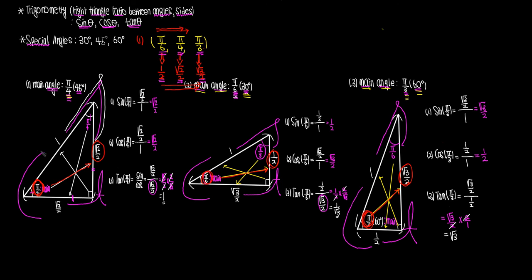And for cosine, we use c as its initial line. So c always starts off the hypotenuse, which will be the value inside the denominator, and finish all the way down to the value which will be the numerator part, which is the adjacent side for our mean angle. And for tangent, it always starts off the adjacent side for our mean angle, and it goes all the way up to the opposite side of our mean angle, which will be the part in the numerator, and this will be tangent.